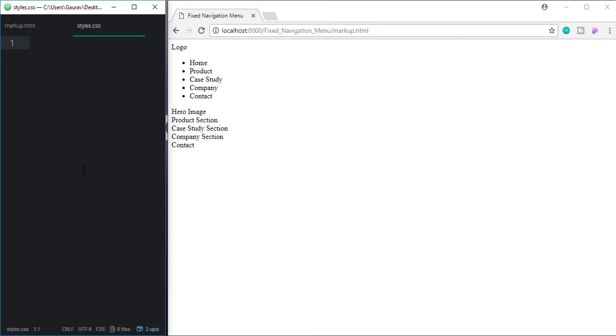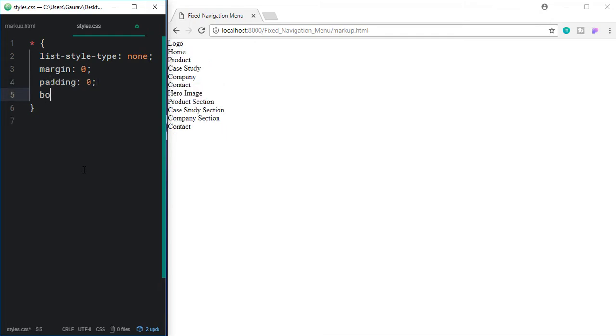As usual, let's target the universal selector and remove the list style type, so we don't have the bullet points on these list items. Let's remove all the margin and padding, and also set the box sizing to border box.